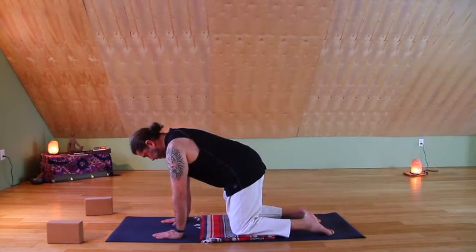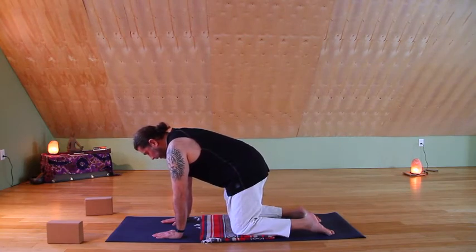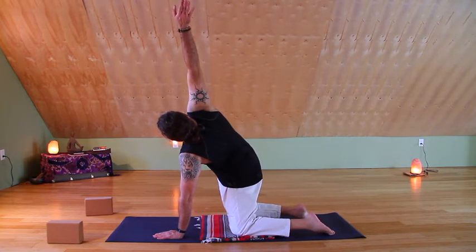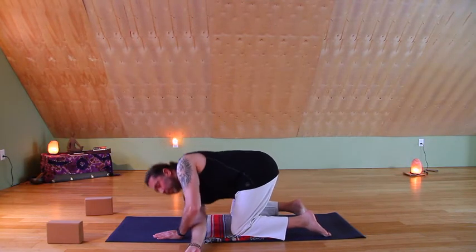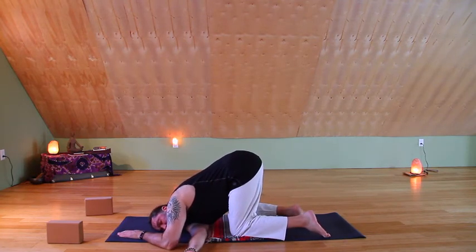I'm going to do a little bit here for the shoulders with thread the needle. So with your breath, you're going to sweep that right arm up to the sky. And then with the change in the breath, you're going to sweep it down across the body, bringing the cheek and the shoulder down to the mat, closing the eyes and breathing here. Inhaling and exhaling.